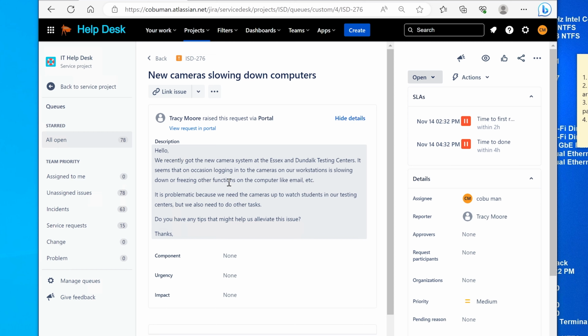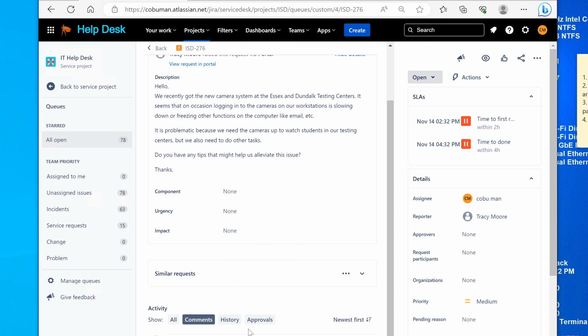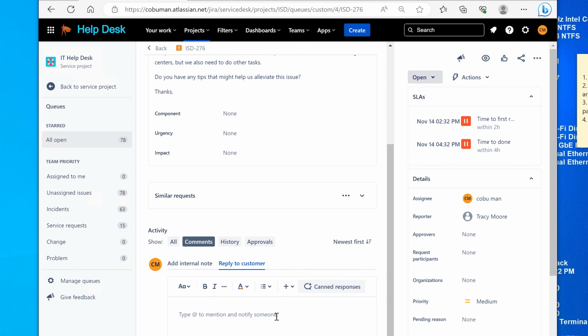So in this case, I think this is a college or a university. So the issue could be the network bandwidth, but there's also an issue with the camera server that's processing the encoding, that's also sending it, just as if you were to stream data to YouTube or any other live streaming service. So what I would do, I would go to the camera server because that's most likely what's going on.